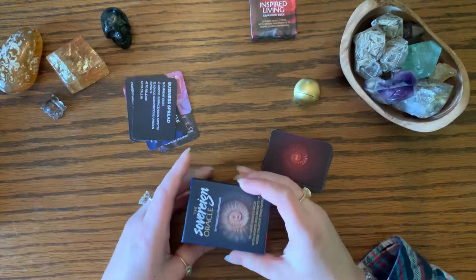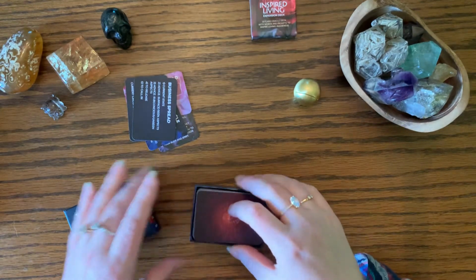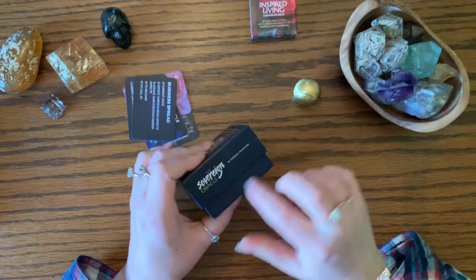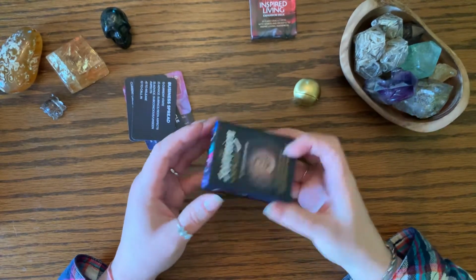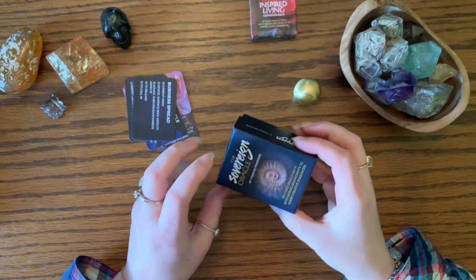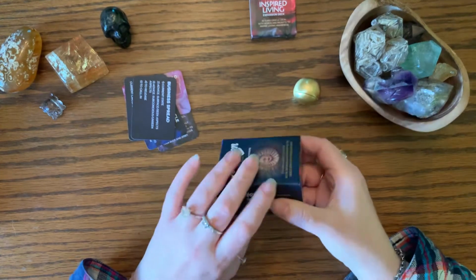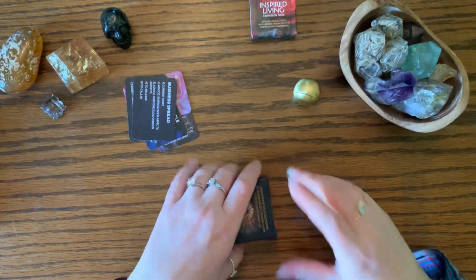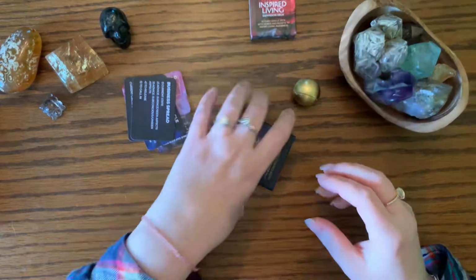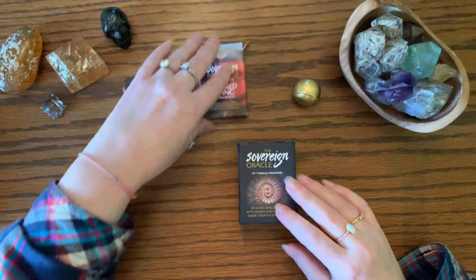So yeah, actually if you didn't care if it cinched down real tight, you actually can put them all in there. It just, the top of the box won't come down quite as far. But actually, I think I'm okay with that. I might take out any cards that don't speak to me, and whatever's left, just leave them like that, because I do prefer to store any decks I'm working with in a box rather than bags. I like to be able to see what I've got, and I have so many decks that if I put them all in bags, I'd never know what the heck I was looking at.